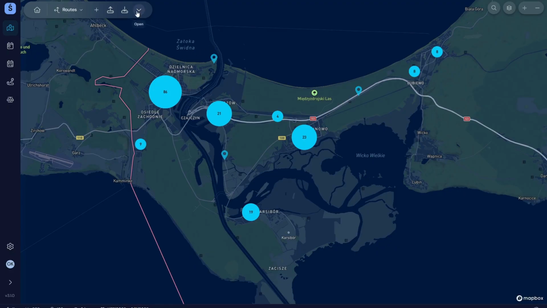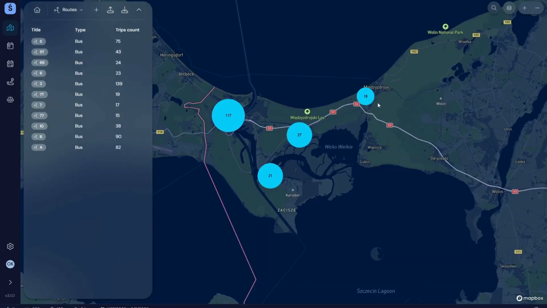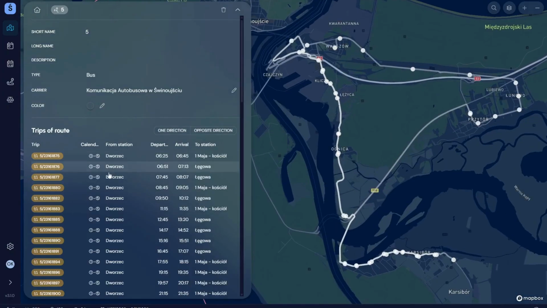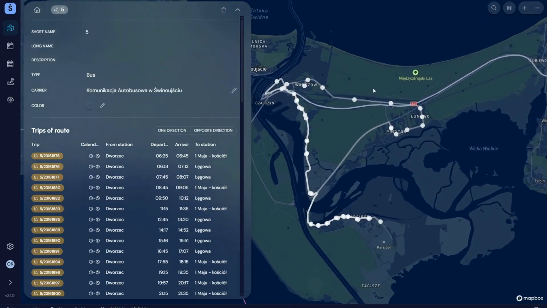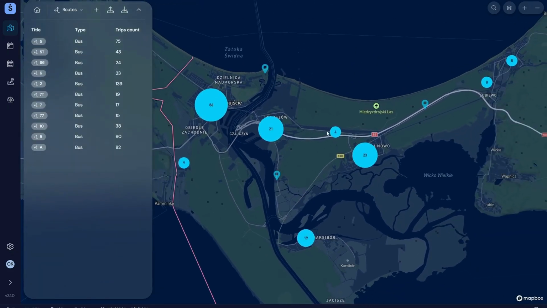So what we are looking at right now is the data that we have imported. This is public data which we found on the internet. We downloaded it in a GTFS, so the Google standard feed for public transport format, and we just imported the data into the platform. So here you can see it's 11 routes. Of course, we can look at each route with all the trips and all the basic information, and on the right we see it on a map.